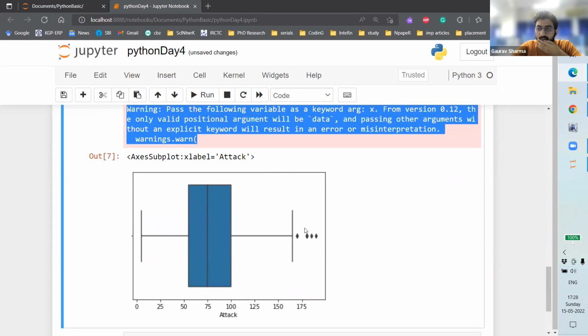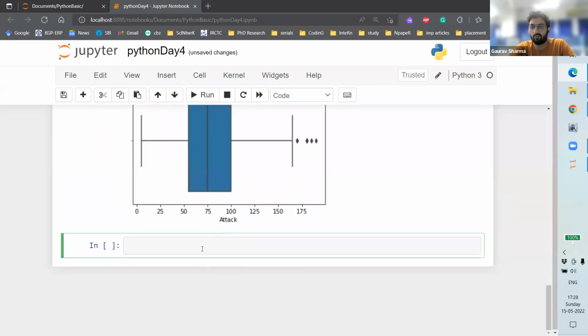Now we have this value. The simple formulas are there. If we have some different kind of data, some categorical data, let's say male, female, then you cannot use mean or median. At that time you have to use the mode value only. Whichever value is coming more number of times, you can replace those missing values with that mode value.